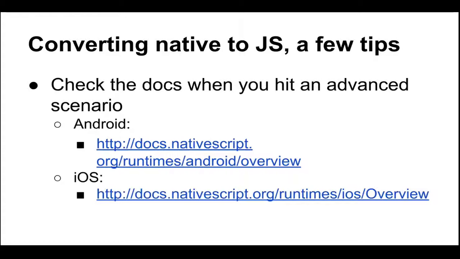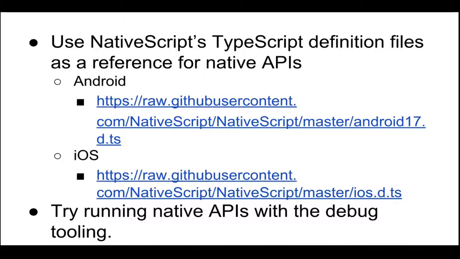And one thing that has helped me a lot is that NativeScript publishes TypeScript definition files that you can use as a reference for the native APIs. These definition files are primarily intended for people using NativeScript with TypeScript. So if that is you, you get some really cool code completion for these native APIs. You can type NS, and TypeScript will tell you, here are all the NS things that you can do. The same thing with UI. You could type Java dot, etc.